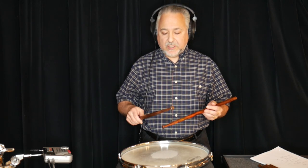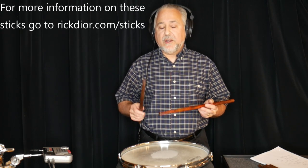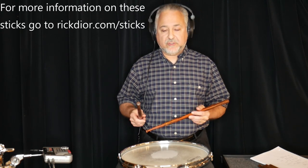Now I like to use a heavy stick when I practice my drags. Today I'm using these Coca-Cola rosewood sticks that I make. They're about 83 grams. It really helps with the bounce. It's like a training stick, really.